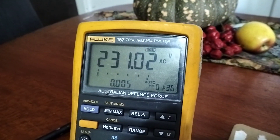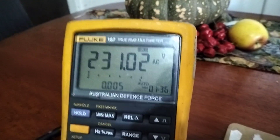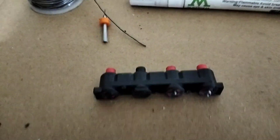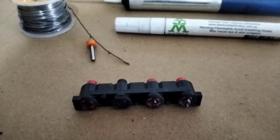I got it home and started doing some tests with it, and I found out it's not reading resistance or voltage — sort of had an intermittent fault. I looked into it and found out that this part here — you might be able to see it on the black — they've actually snapped off.